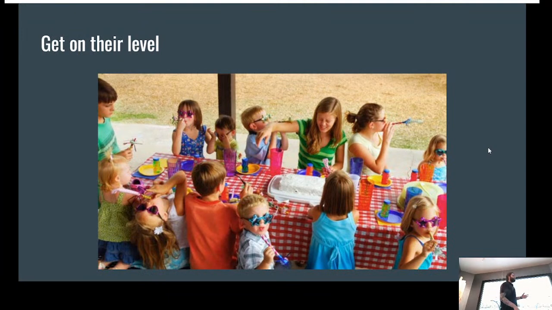So getting on their level, one of the things for photography that we can do is if we take things from above, we kind of create this elitist or this hierarchy scale. If you look at an old Ghostbusters poster or let's say an old Star Wars poster, you would see Darth Vader, Emperor Palpatine on the top, and then it would show Luke Skywalker below, and then all the other non-main characters below that. You basically get this pyramid of characters.